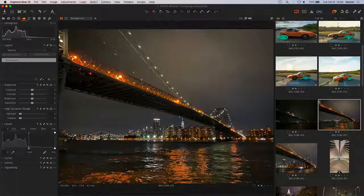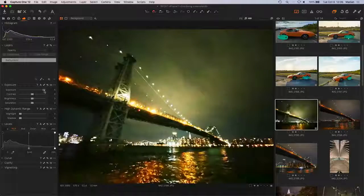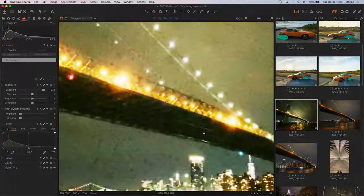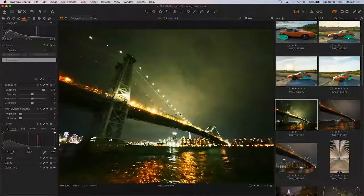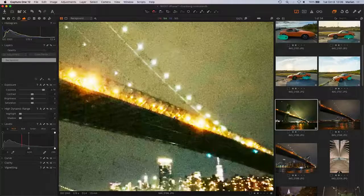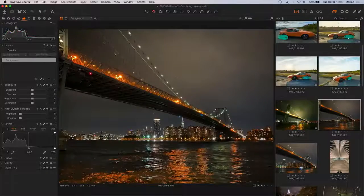A little thing that you should know is that the super wide angle lens does not allow you nighttime shots. So this is what you get when you take, in the very same environment, a night shot with the wide angle lens, and I'm going to push the exposure a little bit. You really get an understanding of that. For some reason, Apple did not allow us to use night shot mode on the wide angle lens. I hope it's maybe just a software thing, and maybe they're going to implement it in a software update, hopefully. As of right now, it does look pretty bad on the super wide angle lens, so you have to stick to the regular and the longest lens.